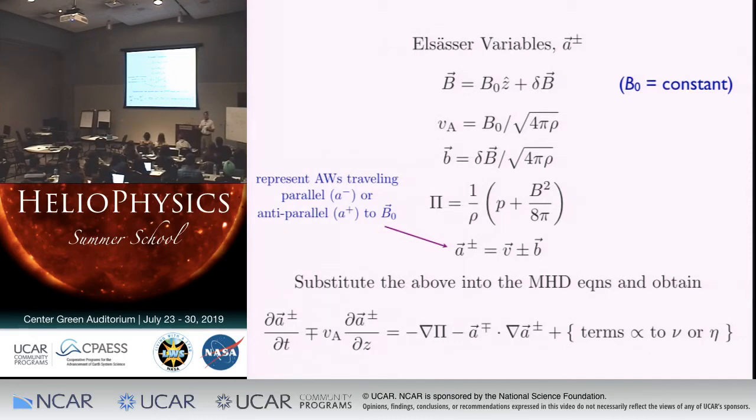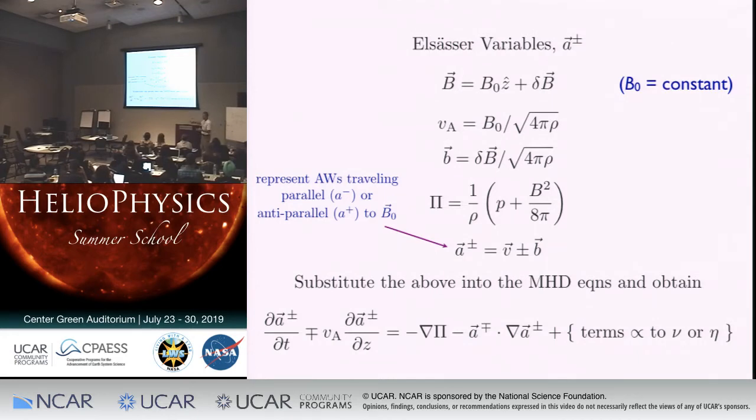With linear equations, if I have two different solutions, say wave one and wave two, the sum of those solutions is also a solution if it's a linear equation. If I have 10 waves, each is a solution to the equation, the sum of those 10 waves is also a solution. In other words, the waves aren't going to change each other. Waves can just propagate through each other without seeing each other. It's like light waves in vacuum.